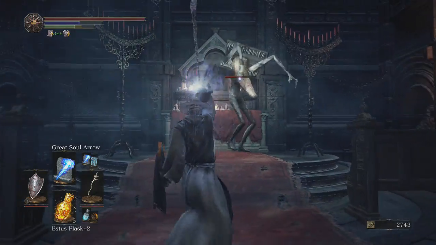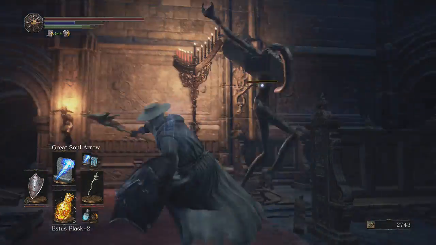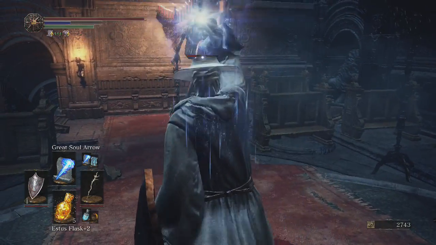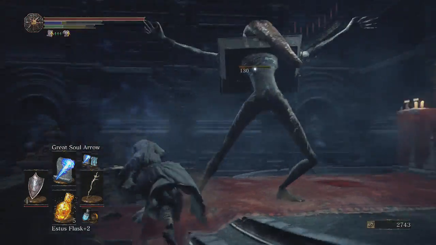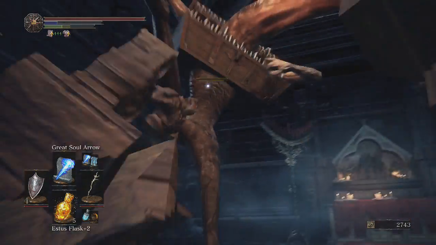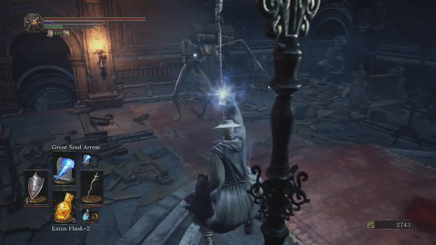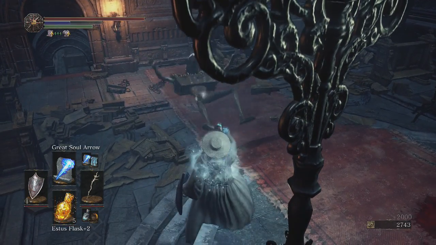Oh, the roundhouse kick. You just got to dodge the roundhouse kick because he will kill you if he hits you with that, probably. He did get stunned there for a second. Don't want to get hit by that because he will kill us if he grabs us. One more hit should do it. Okay, cool. I don't know what he drops, actually.